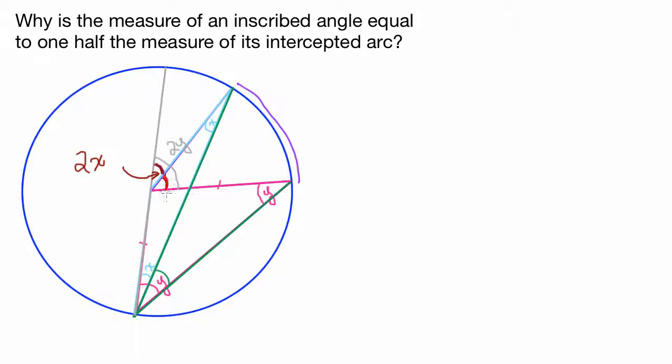So if we need this red angle right here, well, the red angle, I'll go into red. It might be hard to read, but I'll use the colors that they are. So the red angle is just going to be 2y minus 2x. And that's because 2y is the big one, minus this piece is going to give us this red piece right here. Then I'll write equals central angle.